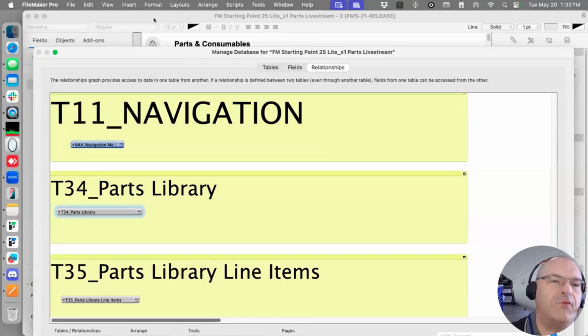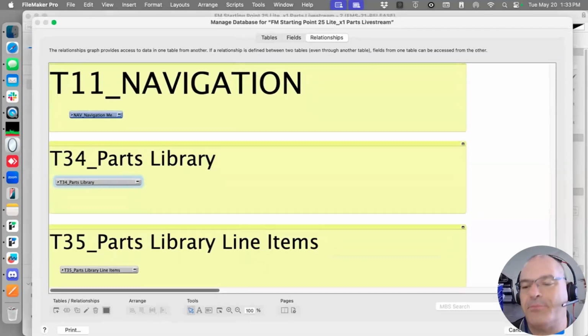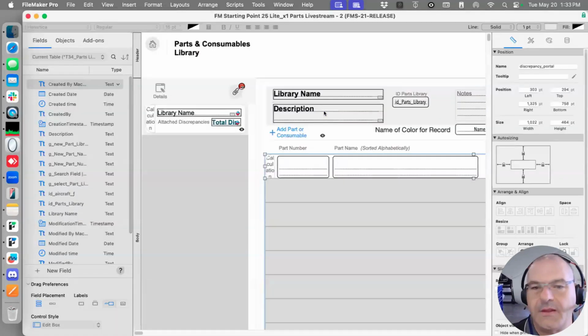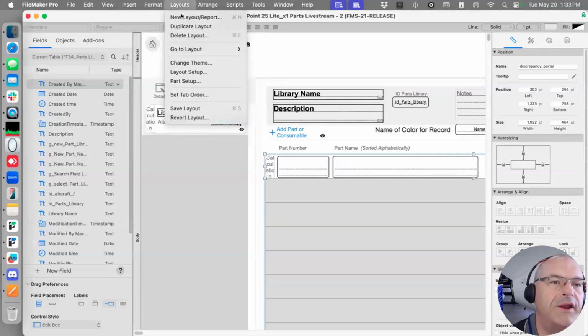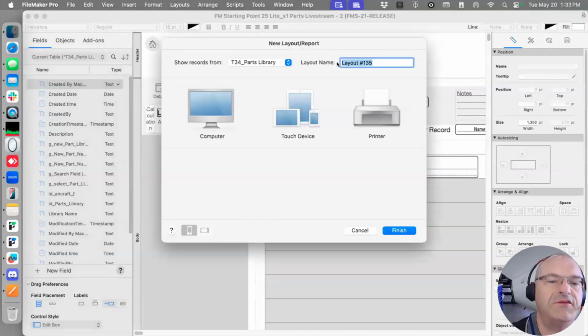So let me help everyone out here. This is because we pre-baked this. This is kind of pre-baked a little bit. I'm going to hit OK. And what I'm going to do is just start a brand new layout. This will make it easier. I'm going to say part library live TV. So here we go.